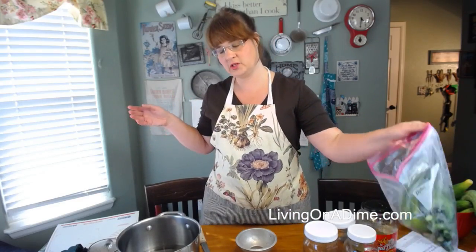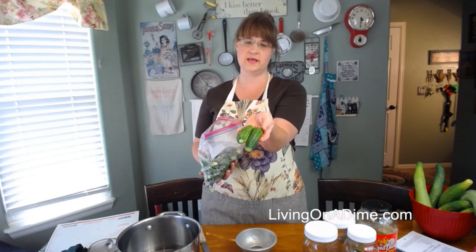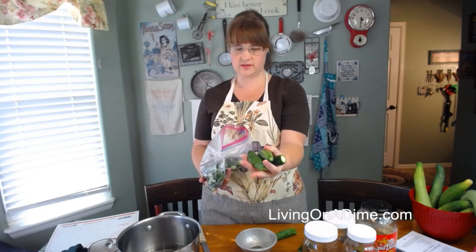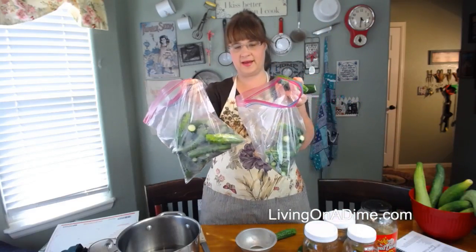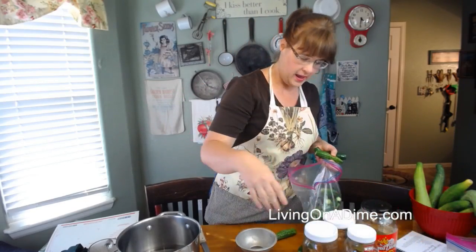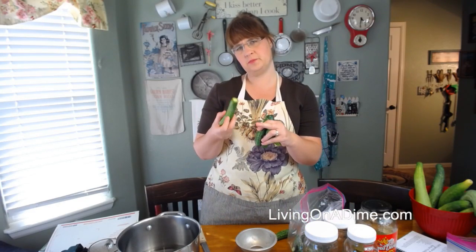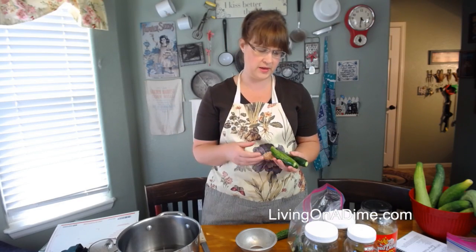So my friend, we went to get together for our Sunday school class, and my friend has a garden, and she gathered all these little cucumbers for pickles. Tons. I've got 2 full bags here. She asked me if I wanted some, and I was like, yeah, I want some. And she even cut off all the ends. Now, she said that when you cut off the blossom end, it keeps the pickles from getting mushy. I've never heard that before, but I'm going to give it a try, although mine don't usually get too mushy.